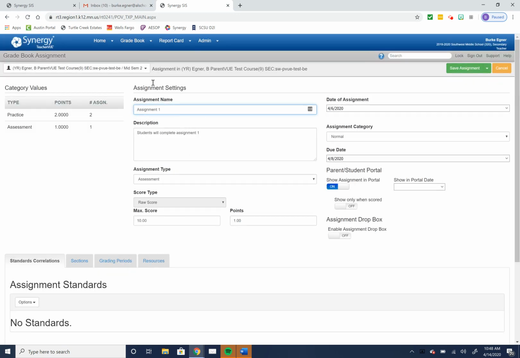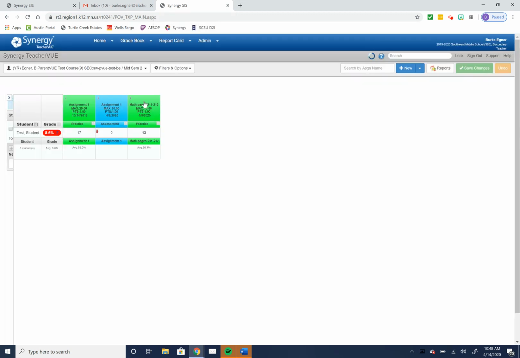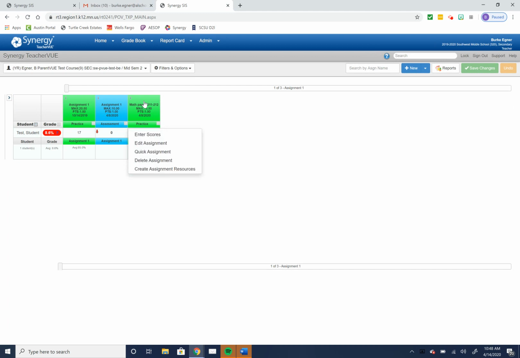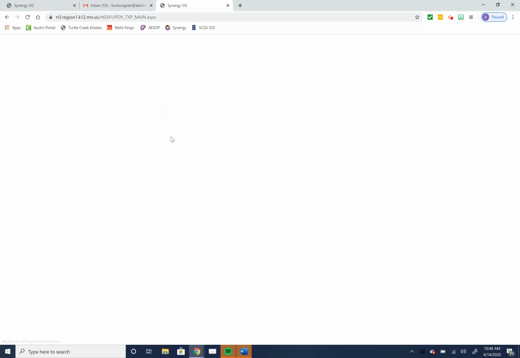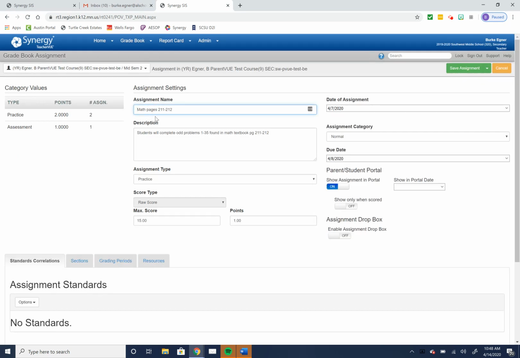So this assignment, we're also calling it assignment one. Oh, I did copy that one. Let's do this assignment here. So here it is. So what we did for this assignment is this is called math, pages 211 to 212. And in the description, students will complete odd problems 1 to 35 found in math textbooks, page 211 to 212.